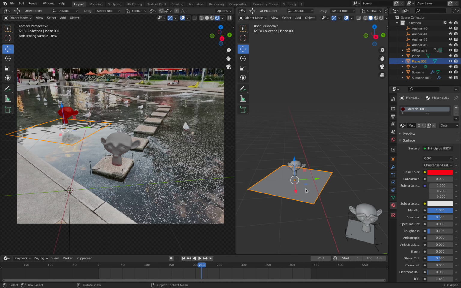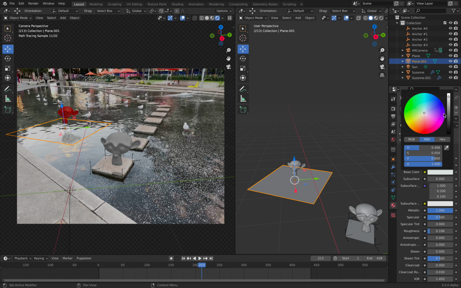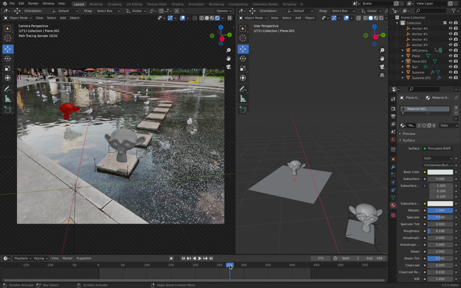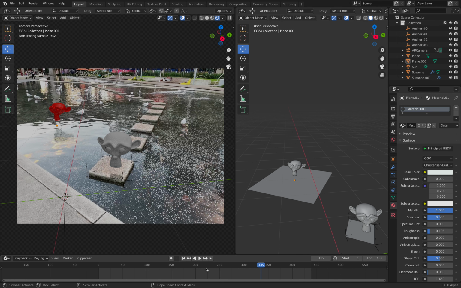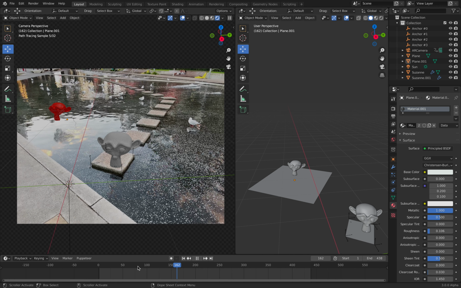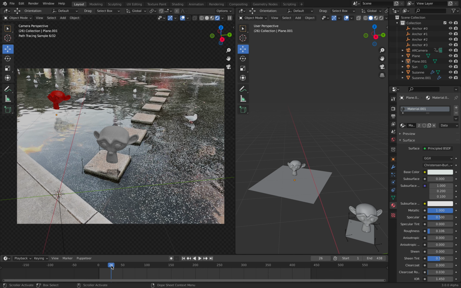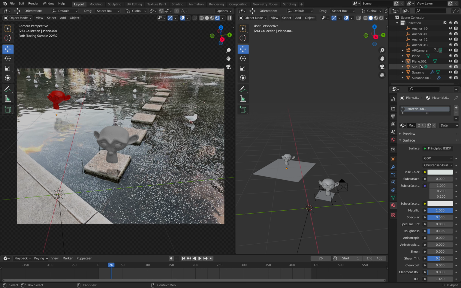Oh, that's because our floor is set to red. Should be white color. Let me check the shadow.